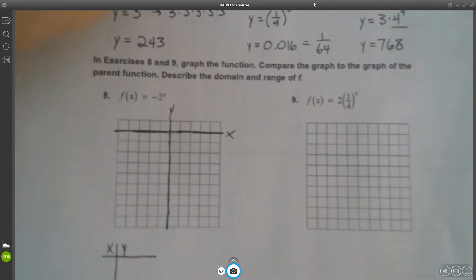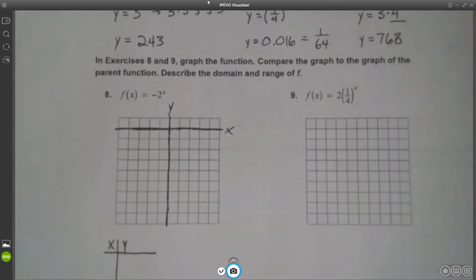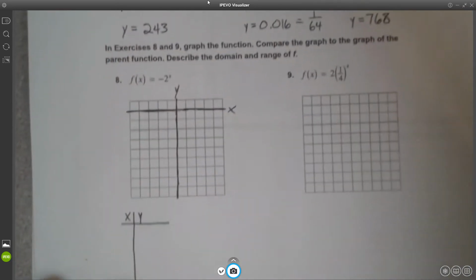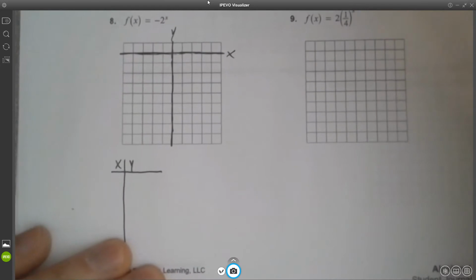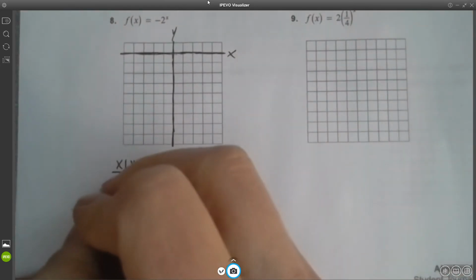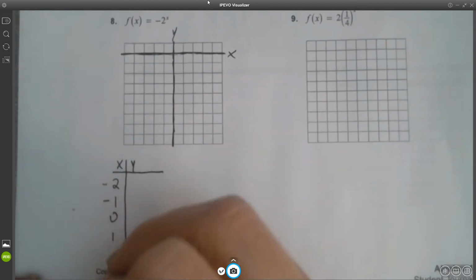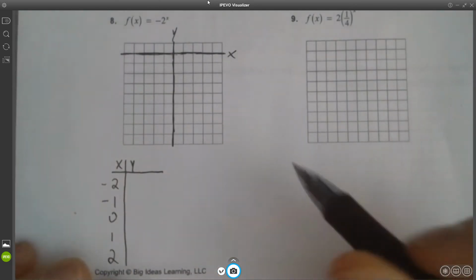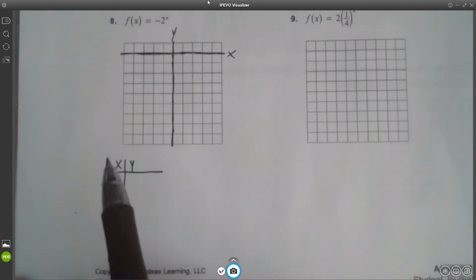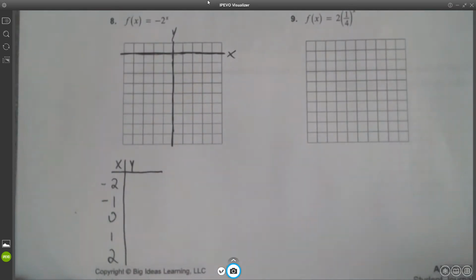In the second part of the 6.3 video, we are going to be graphing these exponential functions. You're probably going to want to use an input-output table. Let's use the typical -2 to 2 domain values. And then all we're doing is what we did in the section just above, where we're taking this x value and substituting it for x and evaluating.